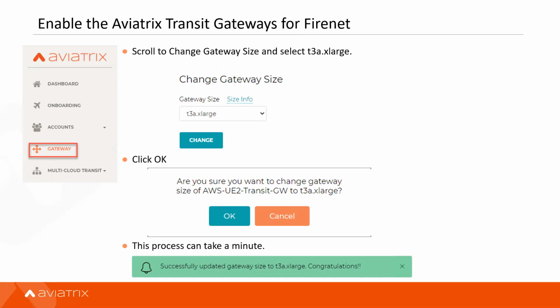Actually, this is very powerful because like you said, Matt, you can start with a small instance size, but if you need to change the instance size, if you want to scale up, you can easily do that within the controller UI itself. It's really nice. Yep, it's very flexible, so you can go up and down as your needs dictate.